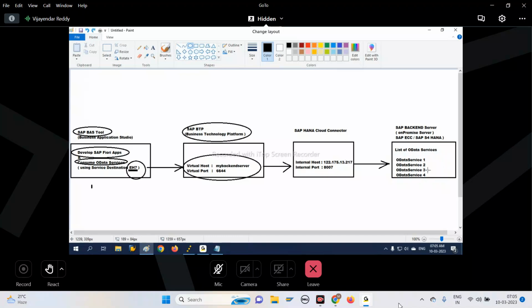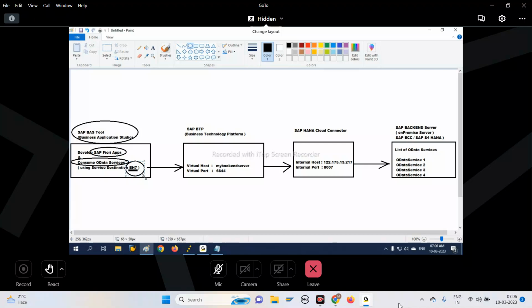Let me repeat here, very simple. When you develop applications in the BAS tool, we are going to develop end-to-end query apps by consuming OData services with the help of the EH7 service destination, according to our training.